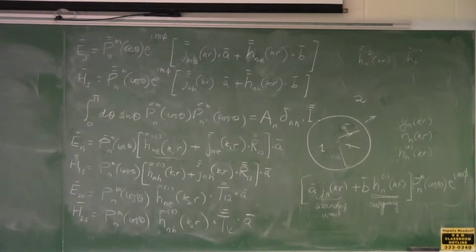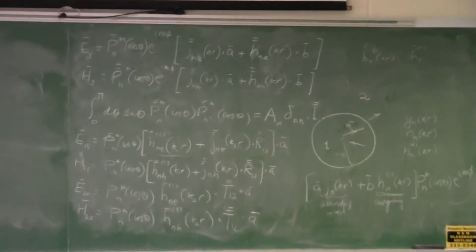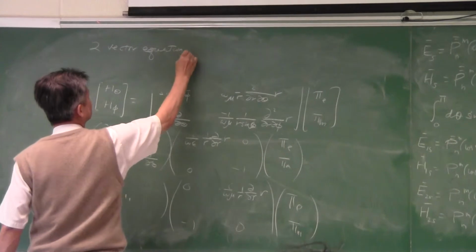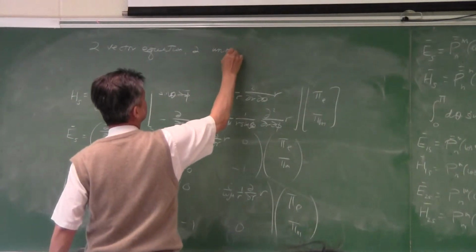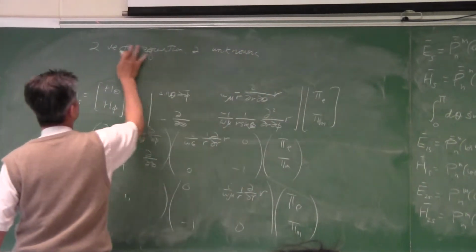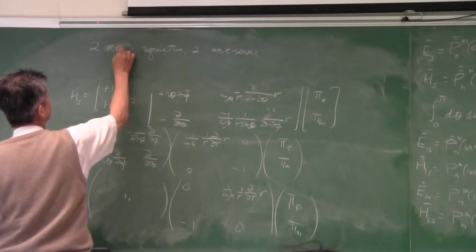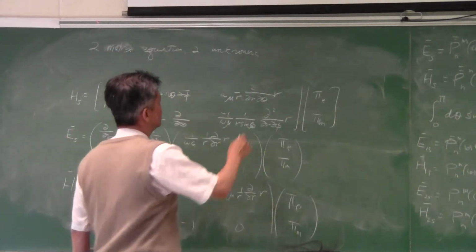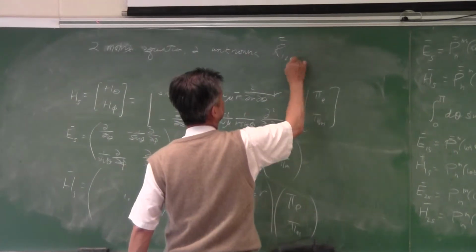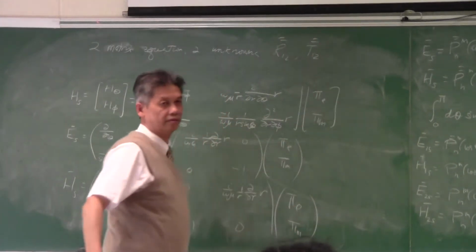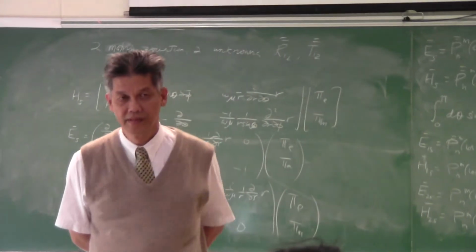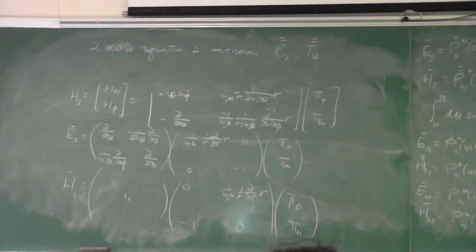So I wouldn't write them down because they're too laborious to write. No, two vector equations, two unknowns. Actually, it should be two matrix equations, R12, T12. And then you can solve for them. You want me to write down the detail, or is that line alone sufficient to convince you?